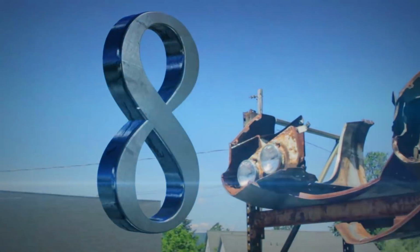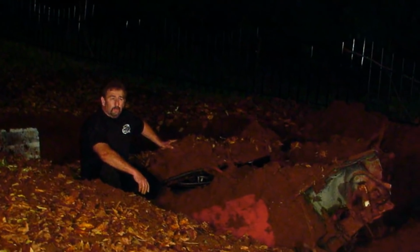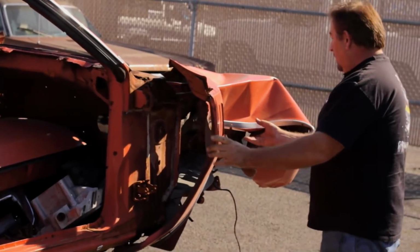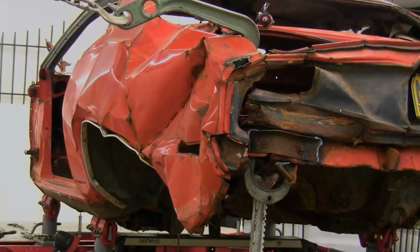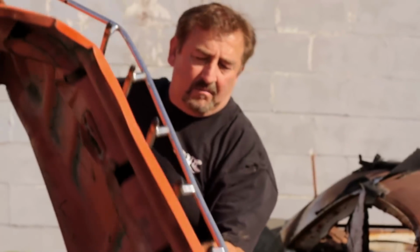Number 8 on our countdown is finally getting the '71 Phantom Cuda off to the dipper. Since my client bought it 3 years ago, it's been buried in the ground, it's been flooded, it's spent countless hours behind another vehicle being pulled from place to place and moved from shop to shop. It's spent hours on the frame rack. I might section it. Whatever. I don't know the story of the car. There've been 50,000 different stories of how it actually wrecked.